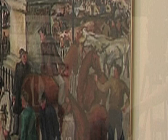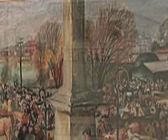So the piece behind me then is by Kathleen Bridle, who was a local artist and is dated 1947. It's called A Fair Day, and obviously at that time there were huge cattle fairs in Enniskillen. The wonderful thing about this picture is the movement of cattle and men about what was around the jail square area. You can see the Boer War Memorial in its original place. If you look carefully behind, you can see the Enniskillen railway station still standing, still being used, and also you can see the old county infirmary, which is now the nursing home. So there's wonderful clues and tantalising wee bits and pieces which give us a brief glimpse, a snapshot, of what Enniskillen was like during a fair day in 1947.